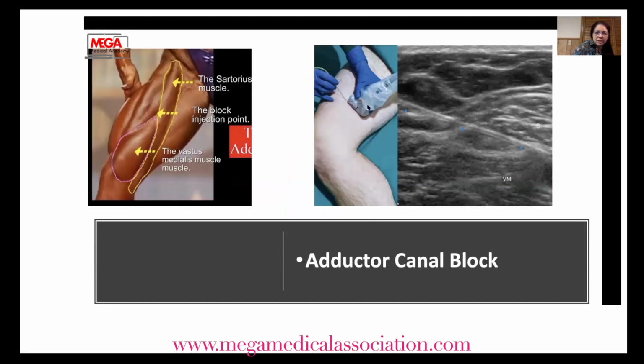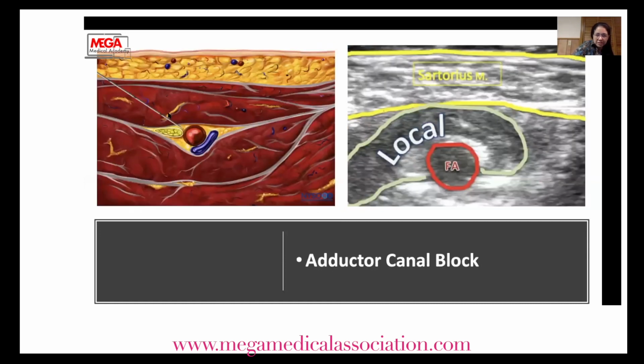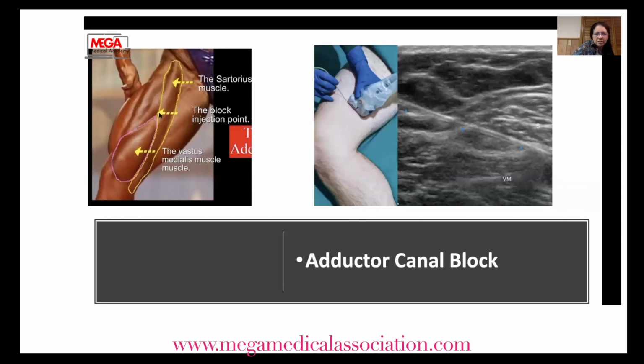So when we go down here, we target these nerves. We look for the blood vessel here, which is the superficial femoral artery, and on top would be this muscle. This muscle is the sartorius muscle, which we see here, and this is the vastus medialis muscle. So we put our probe here. The sartorius muscle will be directly underneath the probe. And we find the artery and the nerve, and the nerve is usually on the lateral upper corner of the artery. This is going to be the saphenous nerve.